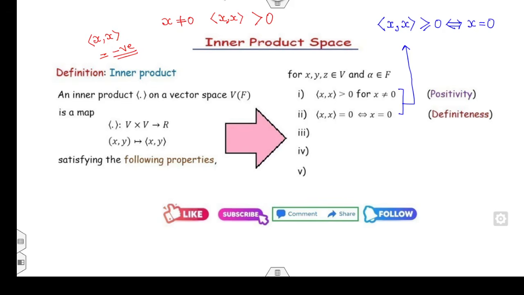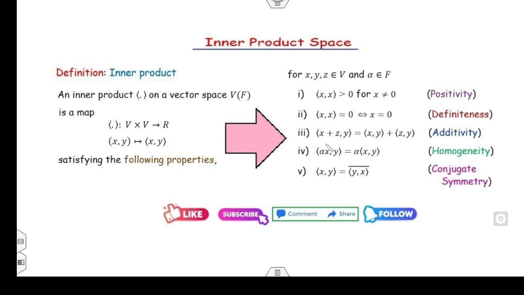The third property is about additivity, that means x plus z comma y is x comma y plus z comma y, and alpha x comma y is alpha outside, alpha times x comma y, and the last one is conjugate symmetry. Make sure, students, the most important property is the fourth one. यहाँ पे अल्फा पहले के साथ लिखा होना जरूरी है. अगर वो सेकंड के साथ लिखा हुआ, then we will discuss later on. फाइन. 3-4 स्लाइड के बाद हम देखेंगे अगर अल्फा सेकंड के साथ लिखा हुआ then what will happen. अभी आप सिंपल समझिए कि अल्फा अगर पहले के साथ लिखा है then alpha will be outside.